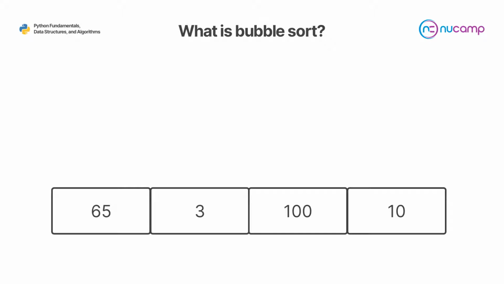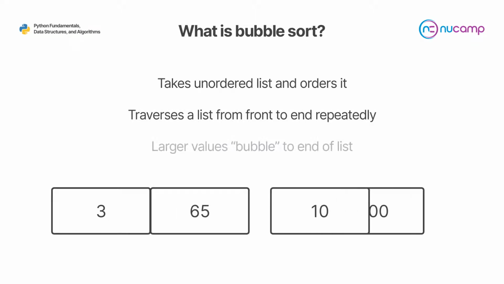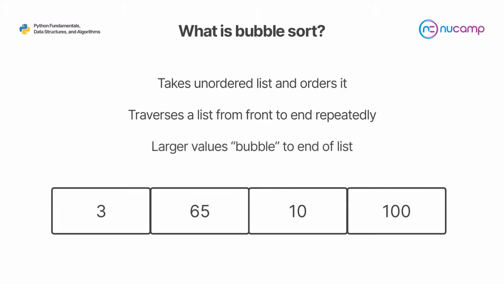The first sorting algorithm we will look at is called bubble sort. This algorithm works by looping through a list to be sorted. At each iteration, it compares items that are side by side and swaps them if they are in the wrong order. It will traverse a list repeatedly until no more swaps are needed.